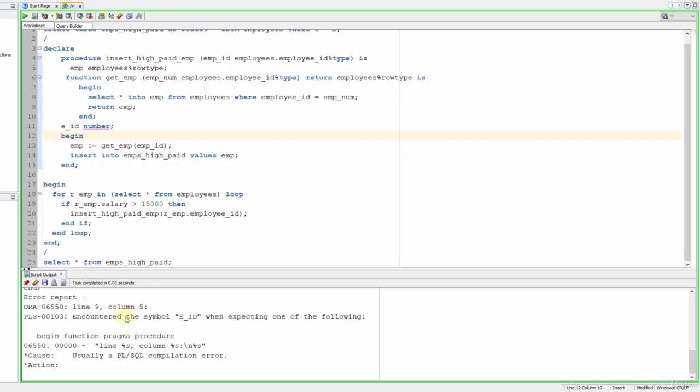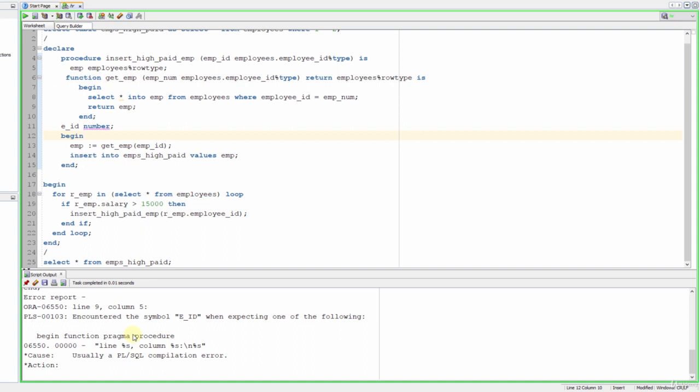It says encountered the symbol EID when expecting one of the following: begin, function, pragma, or procedure. Here's the problem. After declaring a subprogram, you can write a begin keyword, a new local function, pragma keyword, or a new local procedure. That means you need to write your local subprograms as the last in the declaration area.